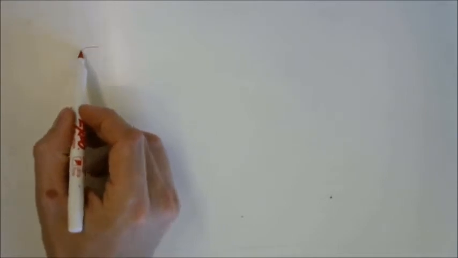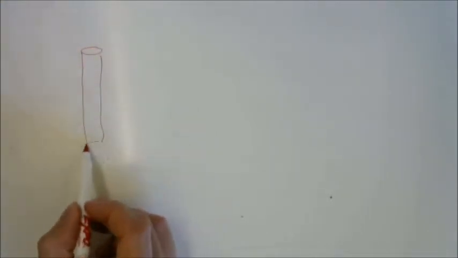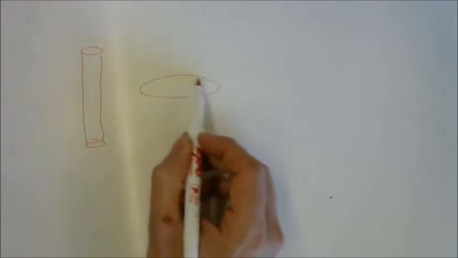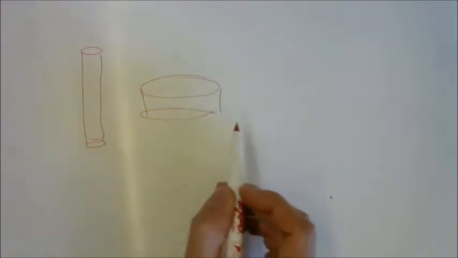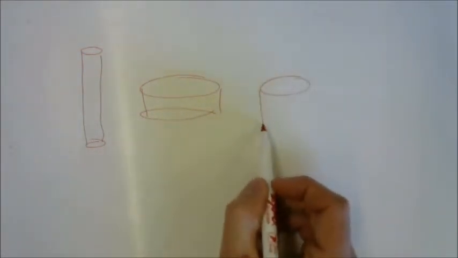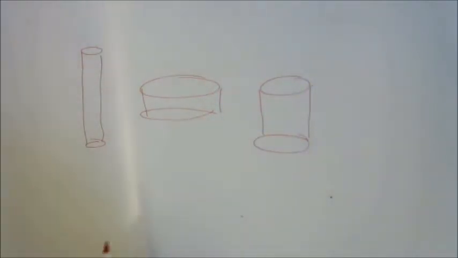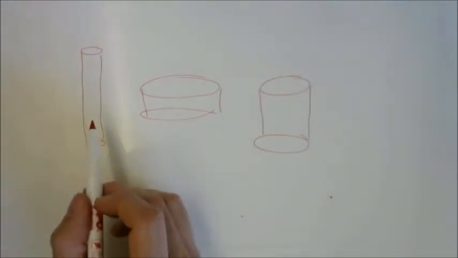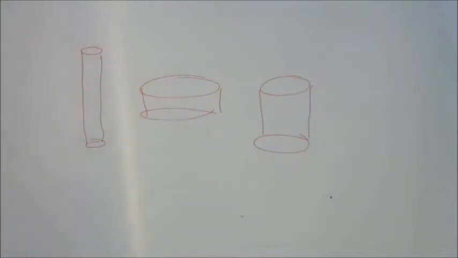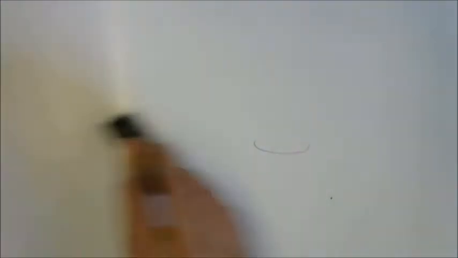What do we want to do? We want to create a cylinder that maximizes volume, that has the greatest capacity possible using 375 square centimeters. So do you think it's going to be a cylinder that looks like this? No. Do you think it's going to be a cylinder that looks like this? No. Or do you think it's going to be a cylinder that looks like this? Yes. Assuming they all have the same surface area. All right, let's figure it out.